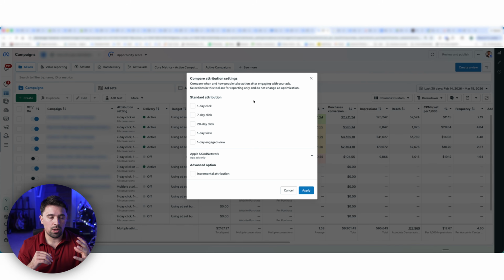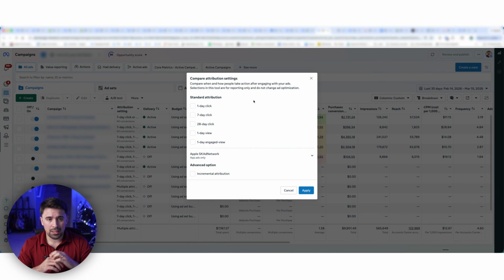So if you really want to exclude 1-day view, that is perfectly reasonable to do. I just, in a lot of cases, I have repeat customers, or an ad account that really needs the data, so I will leave that one-day view in. However, I will use this feature that I'm about to show you to keep a close eye on those one-day view conversions, and if I see a lot of them, then I will take it out. So that is something to note.